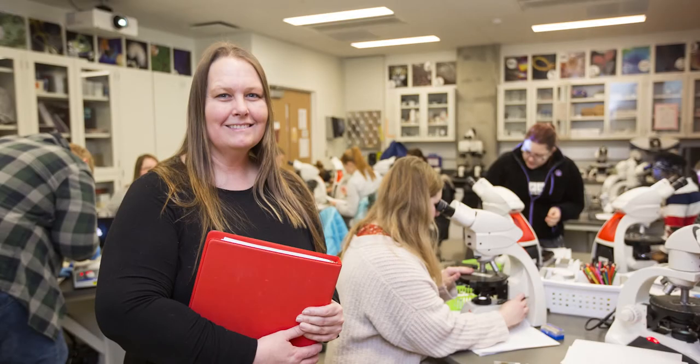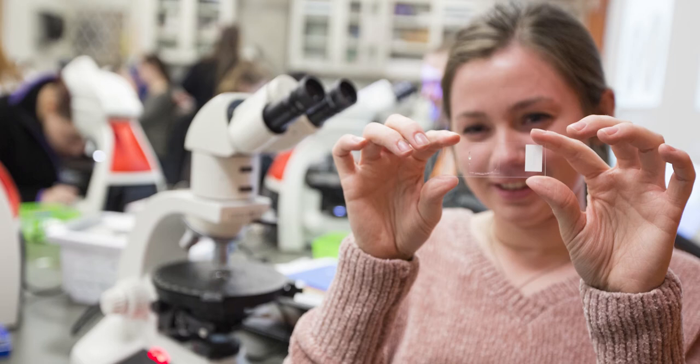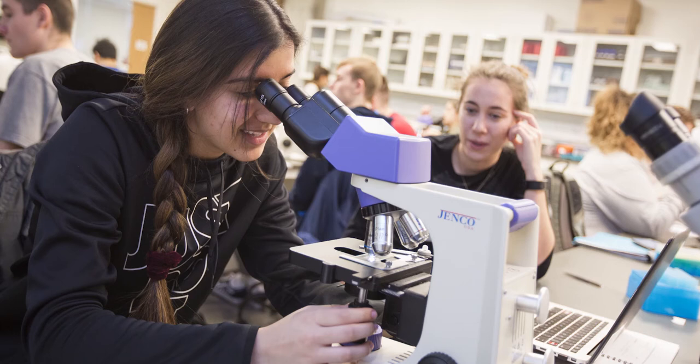Let's take a look inside Adrienne Kelly's Forensic and Investigative Sciences class. This is our Forensic Microscopy Teaching Lab. Our forensics program is the only FEPAC-accredited program in the state of Indiana. Students have access to state-of-the-art equipment rarely found at other universities, including a comparison microscope that allows students to compare fibers, minerals, and other materials.